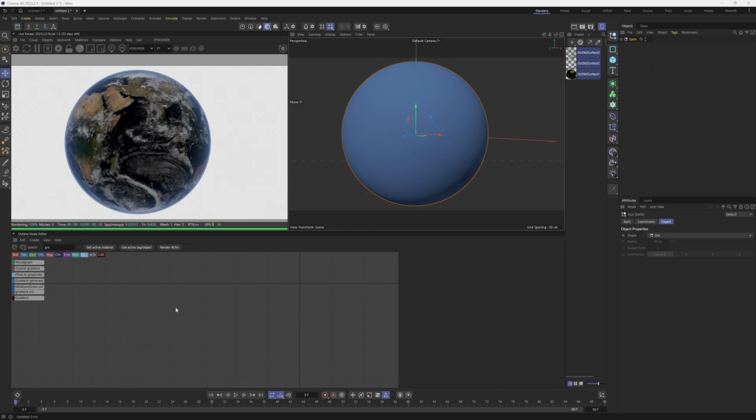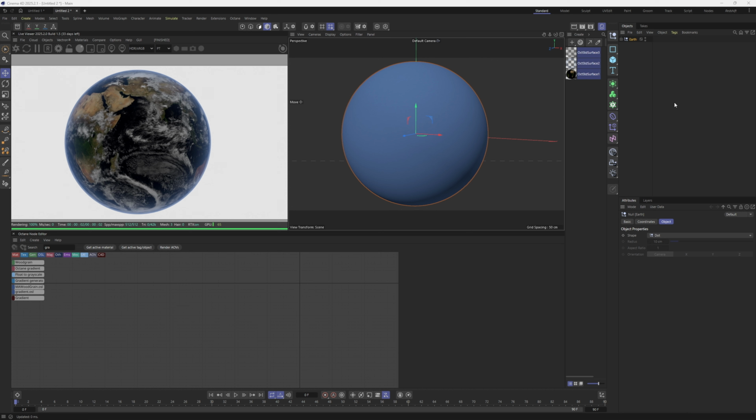So since I did a tutorial about the Starfield and how to create that in Blender, I thought it would be a nice idea to do the same thing in Cinema 4D and Octane Render. This is gonna be a fast one and I think also an easy one since it's very easy to do in Octane. So yeah, have fun.